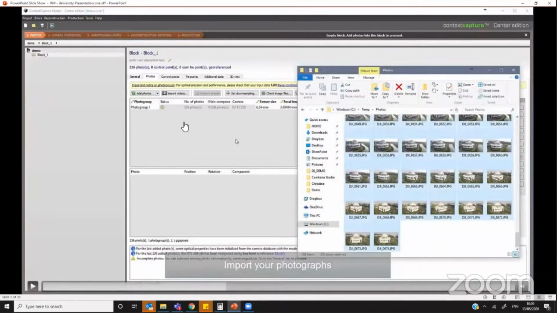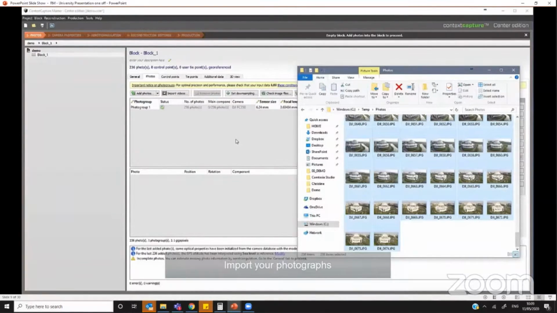As soon as you drop those photos in, the software will recognize straight away how many photos you've dropped in. It'll read from the metadata that it was a DJI FC350 camera. It'll have the sensor size and focal length to help work everything out. And as you can see, some GPS data has been loaded in here as well. So it's got some metadata from the images, and it's taken that in to help the software georeference it.